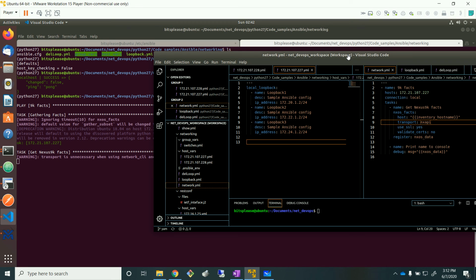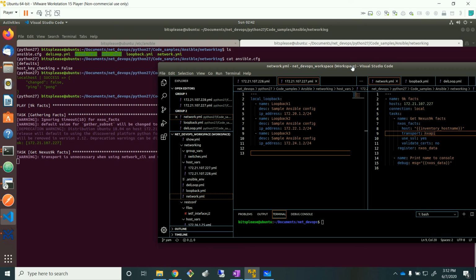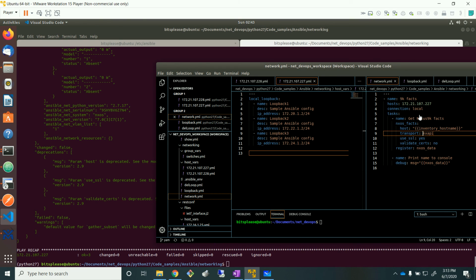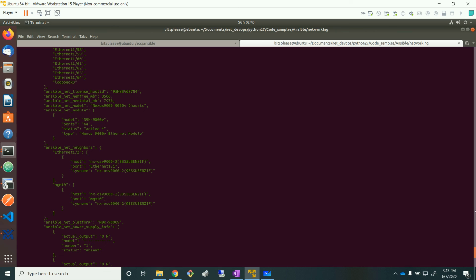Actually, maybe I think I missed telling this earlier. The gathering of facts is a task which is run by Ansible by default, right? It is run by default, but you also have the flexibility to disable that. We will see that as well in the later examples. But currently, if you look at this playbook, we have not disabled it. So Ansible is running that first, right? Task number one is basically running, and then inside our actual task, we are running the facts again, right? So it's basically running the same thing twice in our situation.